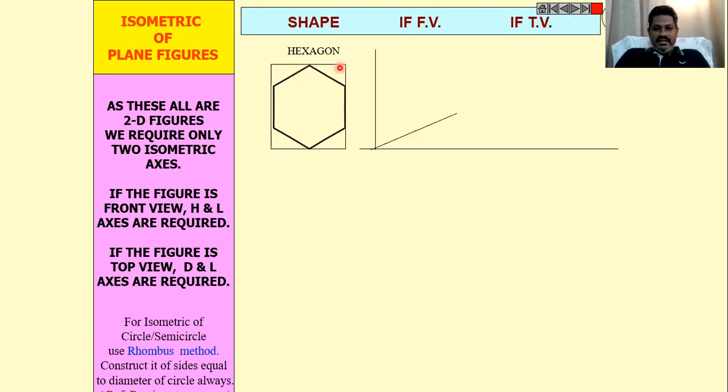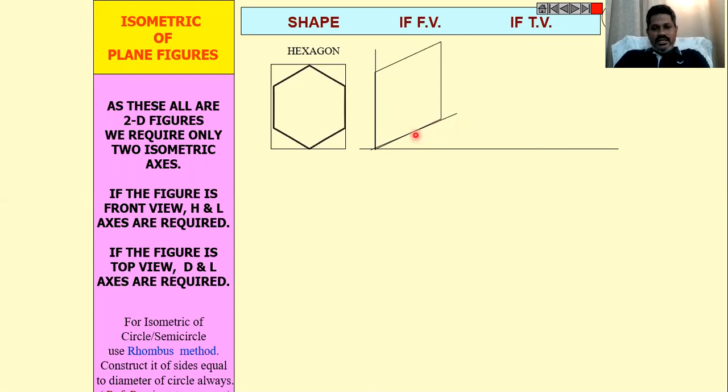Construct a rectangle first. After constructing the rectangle for length and height, in front view we have length and height. Then in top view we will have the length and depth. But here we have length and height. In top view we have length and depth.